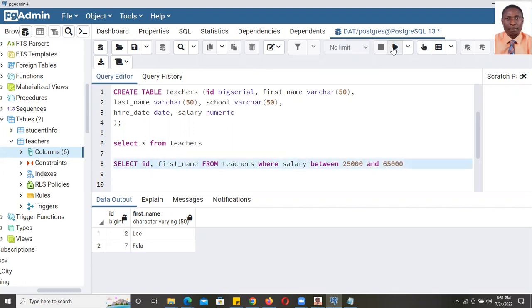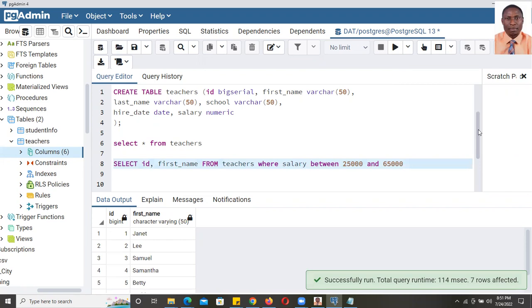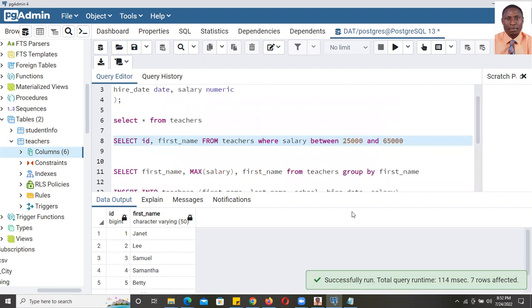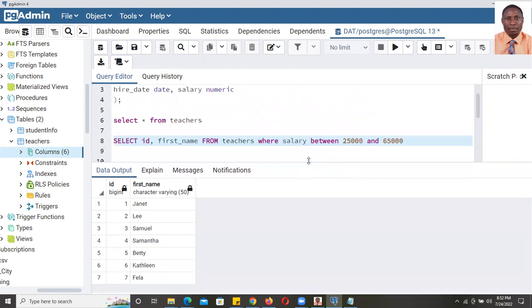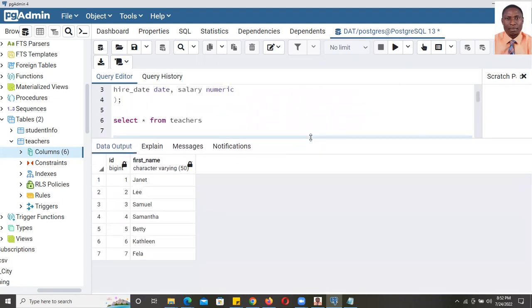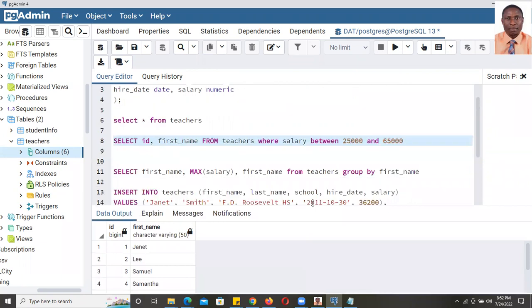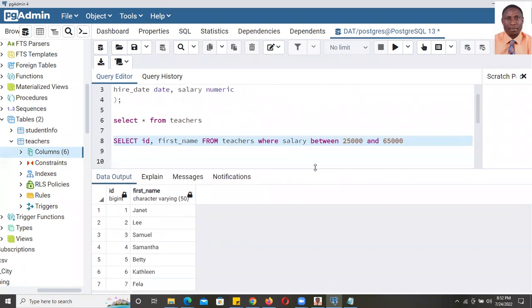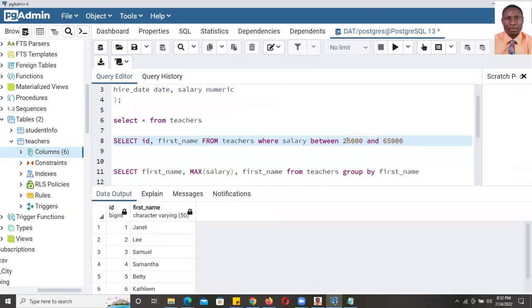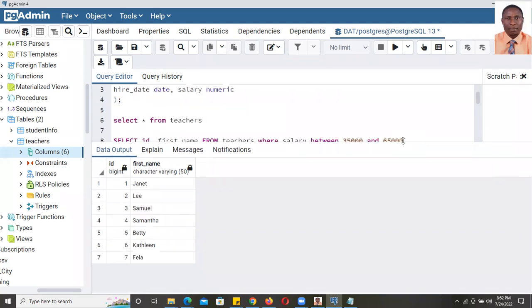Oh, you can see these are all the people whose salaries are between 25,000 and 65,000. So if you make it, if you jack it up a bit, between 35,000 and... okay, 7 of them have salaries between 25,000 and 65,000.